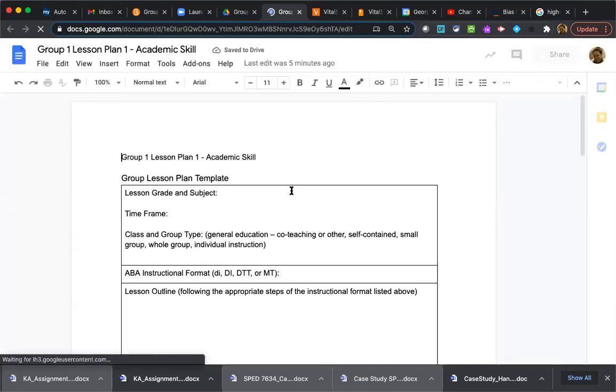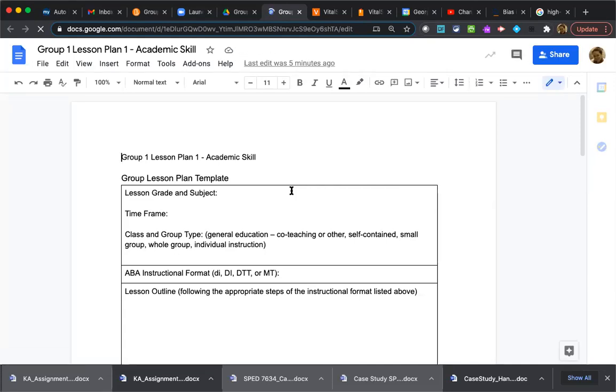So let's say you're still in the beginning stages. You've looked through the case studies and you're like, I vote for the middle school one. You can put that comment in your lesson plan template, or you can determine as a group whatever contact method you all talked about. Make sure you talk to each other, whether it's a text chain or GroupMe or whatever. Get in touch with each other and make an agreement on your plan, either to meet virtually and discuss everything and decide what you're going to do, or how you're going to go about collaborating on this project. You all need to determine that pretty early on.